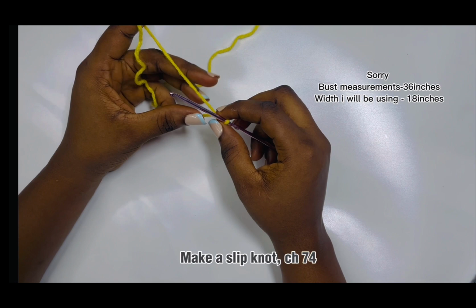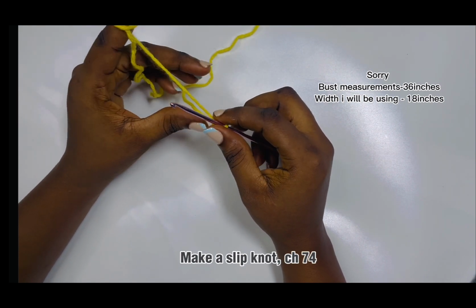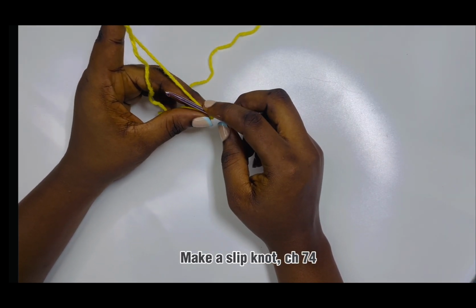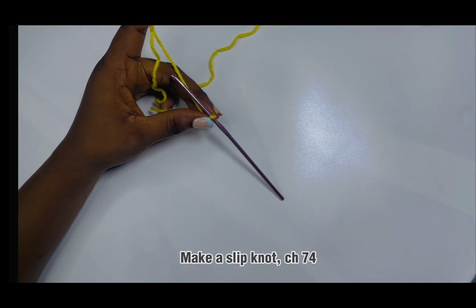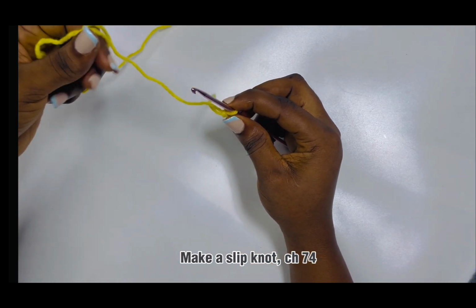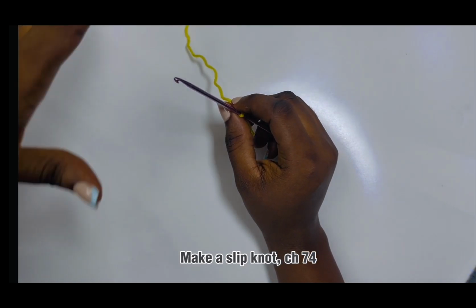So for me, like I told you guys earlier, my bust measurement is 38, so I'll be chaining a total of 78 chains to achieve 16. Remember, I said I'll be using half of my bust measurement for this top because I want a backless kind of feel to the top. So to begin, like I said, I'll be chaining 78.